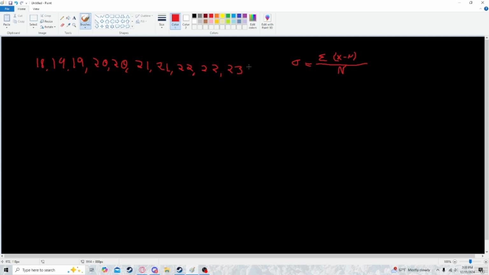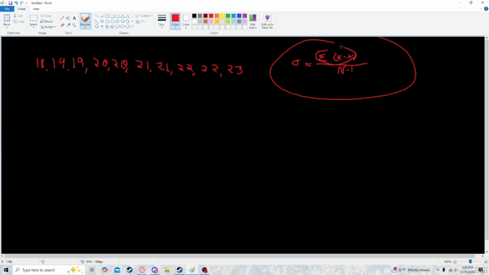Okay, but because this is a sample size, it's a little bit different. This would be if we had everybody, but if you read the question carefully, it says it is 10 randomly selected students in the class, not the entire population. Therefore, we take this minus 1. That's the only thing we change. If it was the whole population, it's just the population size. But because it is a sample of the population, we add that little minus 1. That is the only thing that changed. Don't forget that.